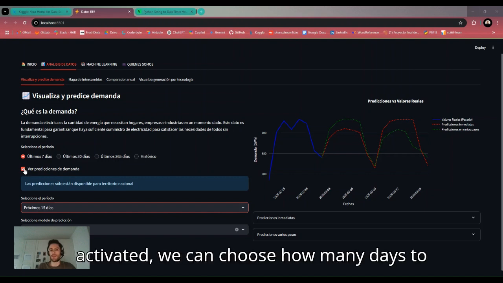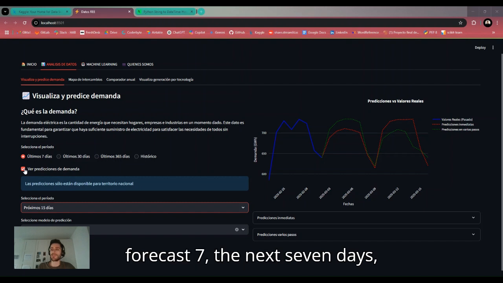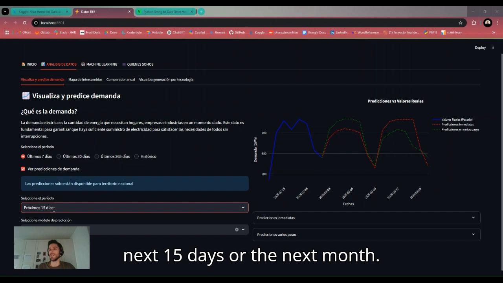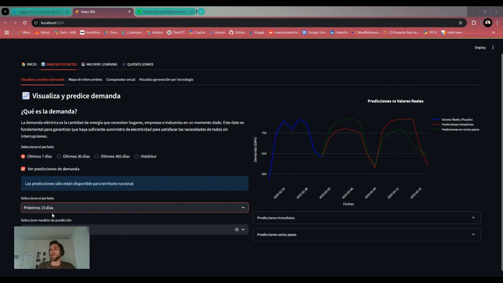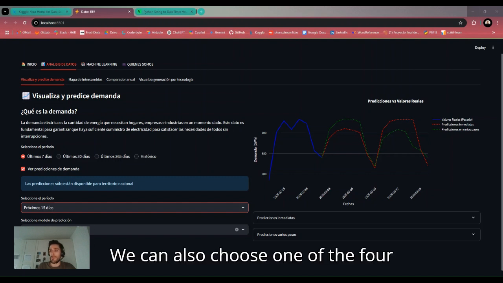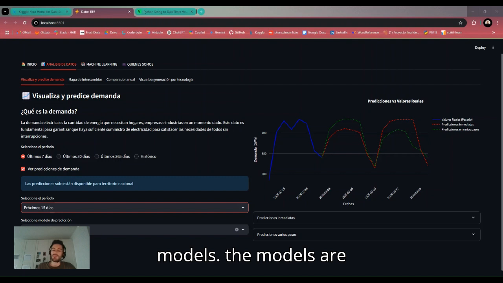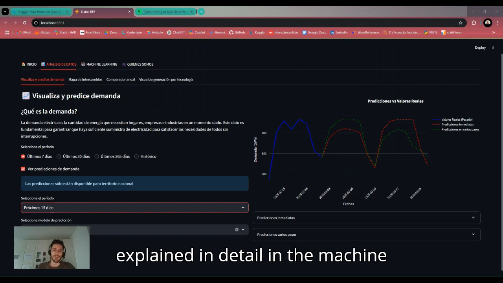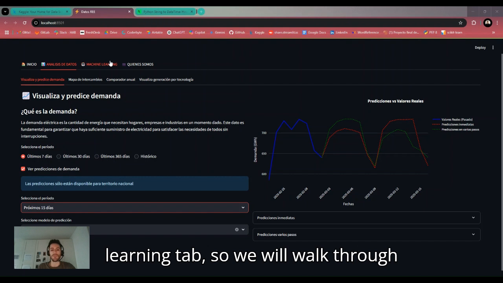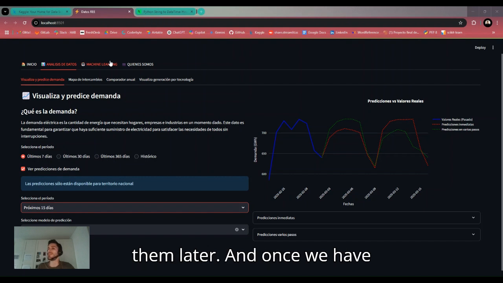So once activated, we can choose how many days to forecast. The next 7 days, next 15 days, or the next month. We can also choose one of the four models. The models are explained in detail in the machine learning tab, so we will walk through them later.